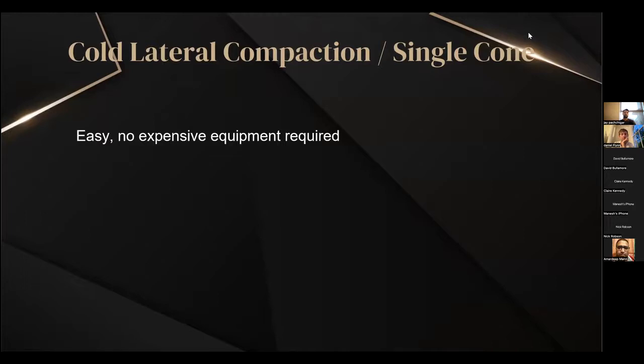First is called lateral compaction, or just your single tapered cone. So this is very easy. You don't really need any of the so-called expensive equipment, but it's really not that expensive. But again, it's very easy. But the apical seal is not as great compared to some other techniques.